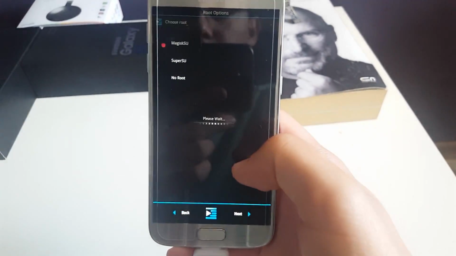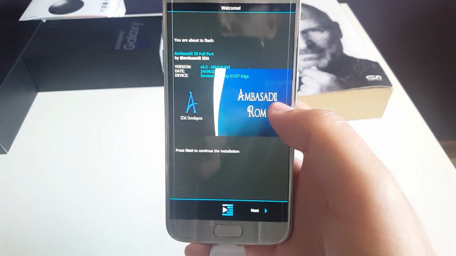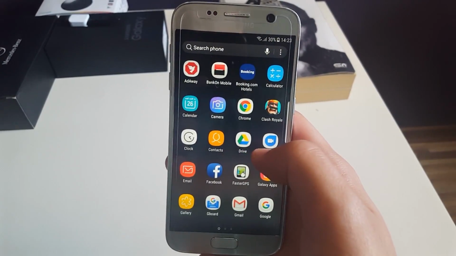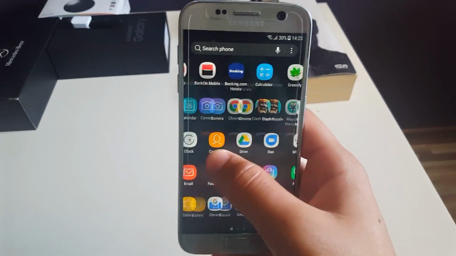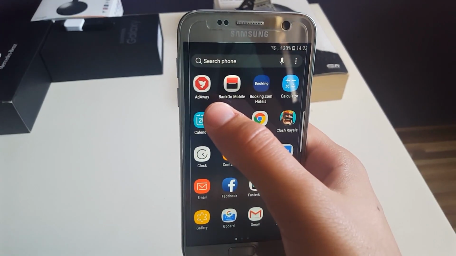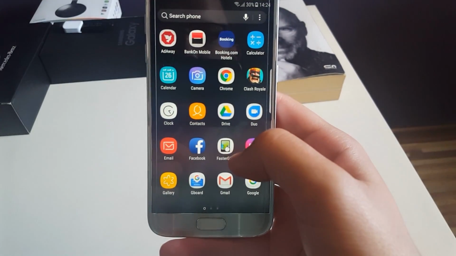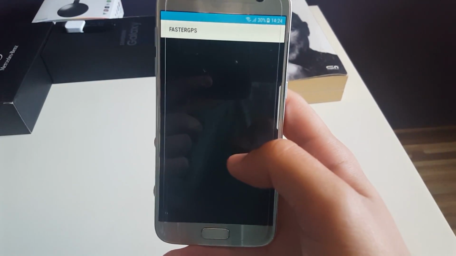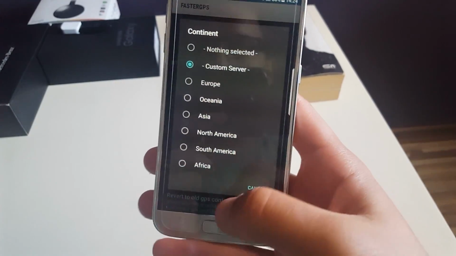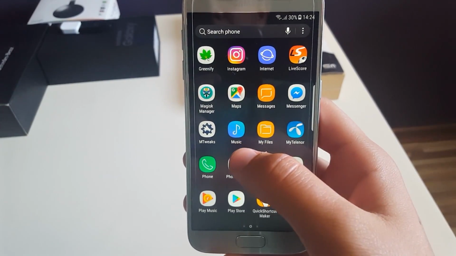So right now I'm going back to the phone after the software boots up. The interesting thing when the phone booted up is that this is a full stock ROM with no ROM control and no specific features. There are just a couple of applications that come pre-installed, which are AdAway and Faster GPS. AdAway is an ad blocker application. Faster GPS lets you set your region so that your GPS antenna can find you faster and have a faster load time in Snapchat, for example, and Google Maps.